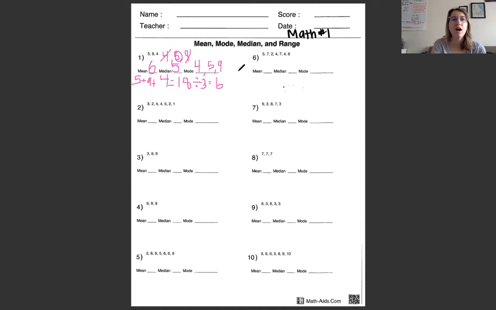Okay. All right, let's go ahead and do number 2, because it's got a lot more numbers in the data set, and that will really help us practice how to reorder them and all of that. And then from there, you guys should be able to be experts at this.